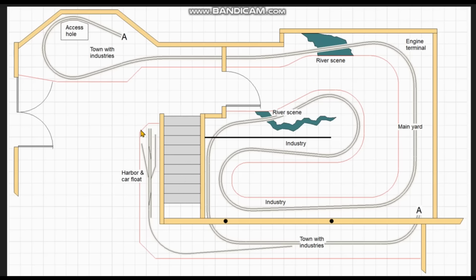Now, the client initially said that he preferred a double track main line, although later, talking about that, we both decided that a main line that was partially double and partially single would actually fit better in the room and also give him more variety of bridges and better interaction between the local and through freights. This version is shown with it entirely double track, and the intention is that the two points A will be connected on a lower level through staging.